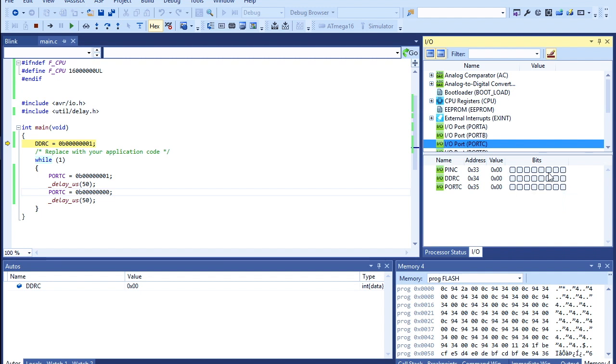It is represented over here. If it is blank like this, then it is 0. If it is 1, it will be highlighted as red color. Let's see that.